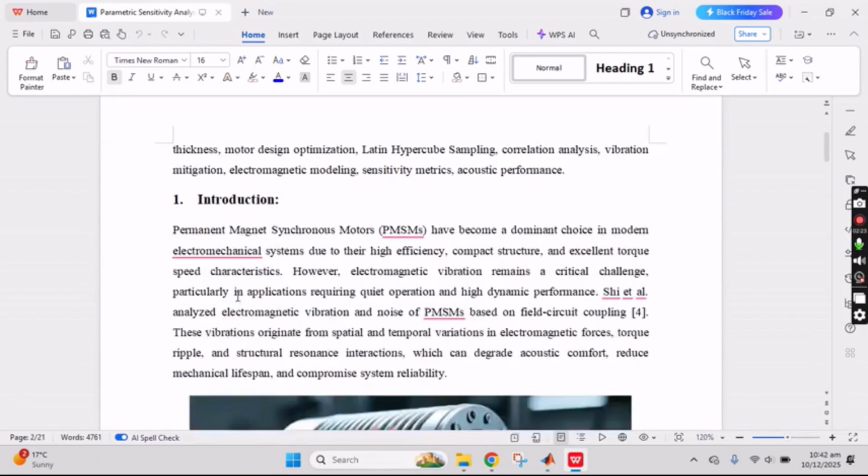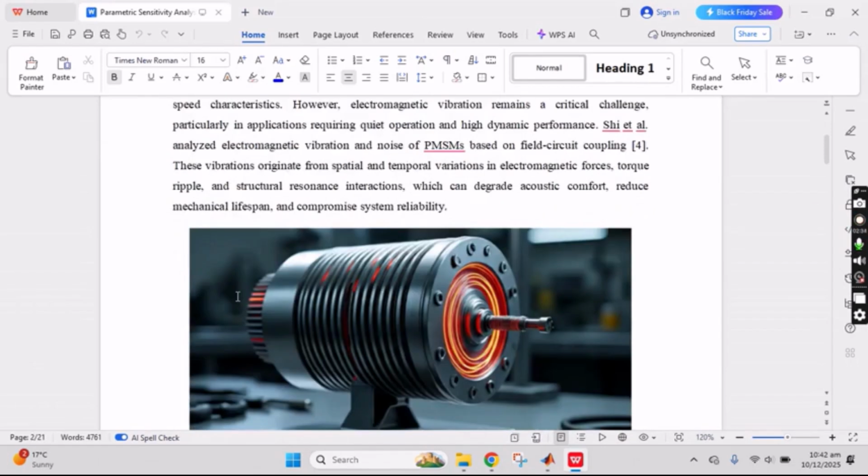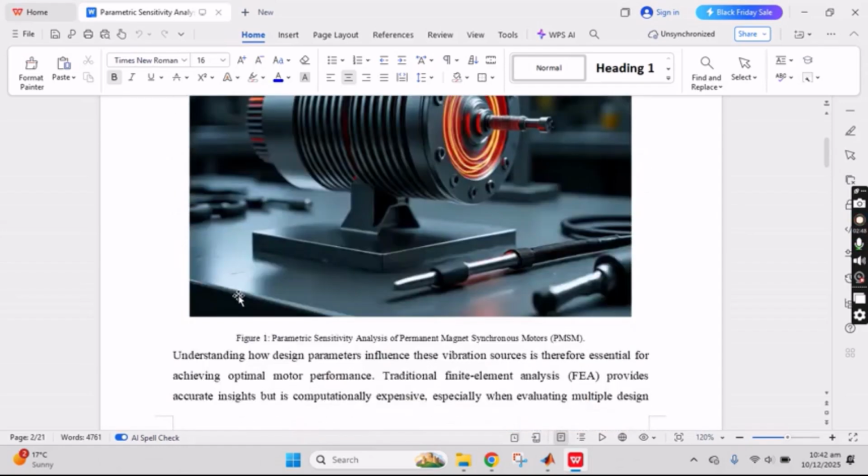So here are the keywords with the introduction, in which I have written how permanent magnet synchronous motors work, and how the electromagnetic vibration and noise come in permanent magnet synchronous motors, and how the field circuit coupling and structural resonance interactions work.